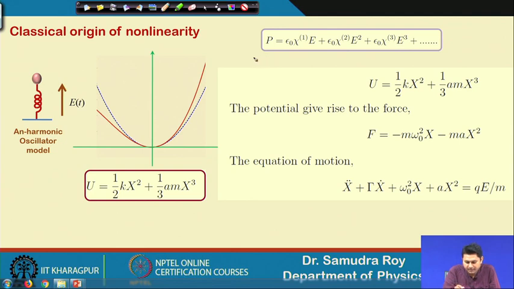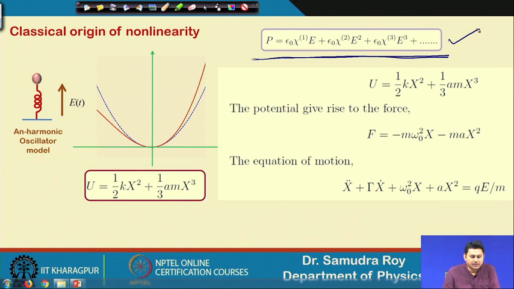we will write our nonlinear polarization equation, which is this. This is our major equation that we have been using for the last few classes. Polarization is a function of electric field. When the electric field is very high, the polarization can be written in terms of electric field in this fashion. So, E square, E cube, all these terms will be there inside the polarization. These are the higher order terms. So, when you have a very high electric field, what happens?